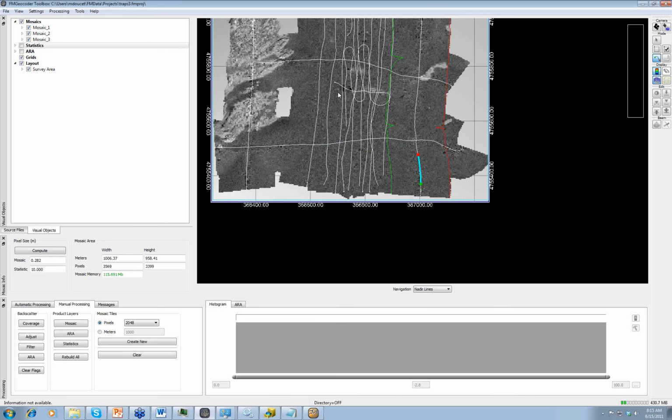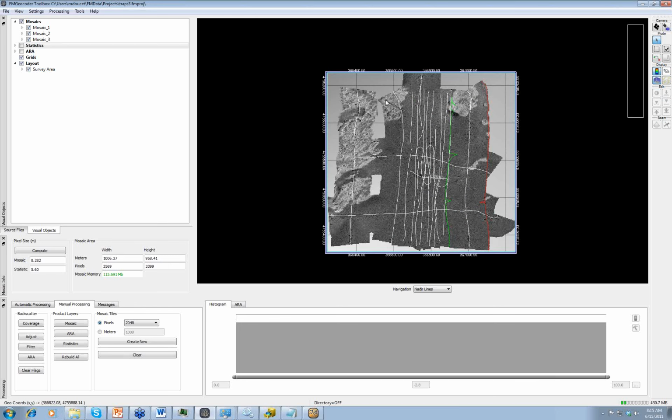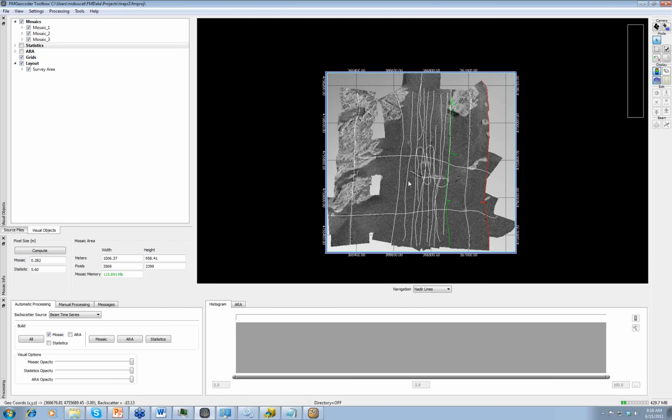Okay. Now, one of the things we tried to do with GT is create a lot of debugging tools. Those of you that have done any backscatter processing know that it's not always roses and sunshine. Sometimes it's really difficult. You have a problem with your data, and sometimes it's really difficult to figure out what actually is going wrong. So what we do is we provide a number of different ways you can actually analyze what you're dealing with.